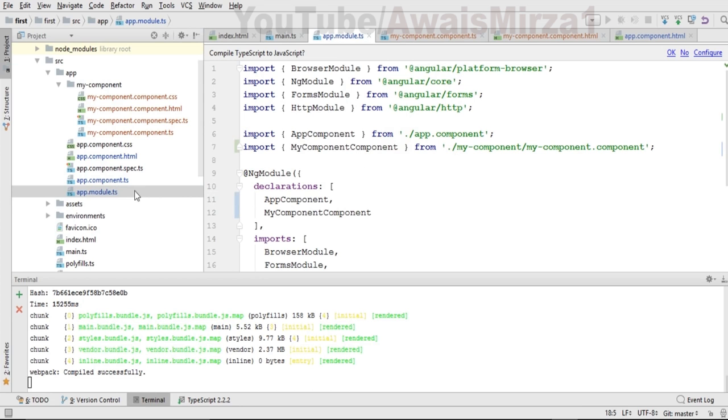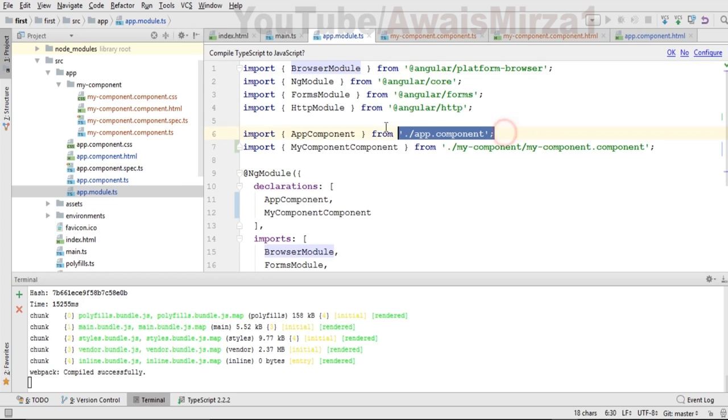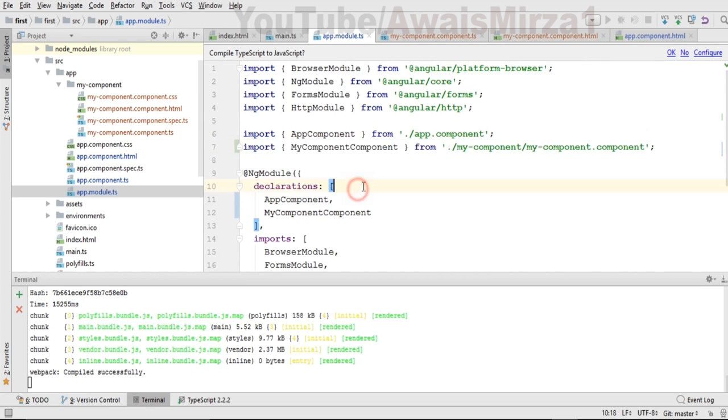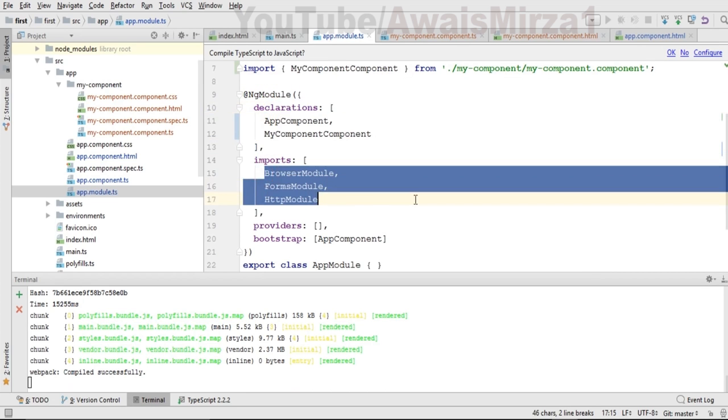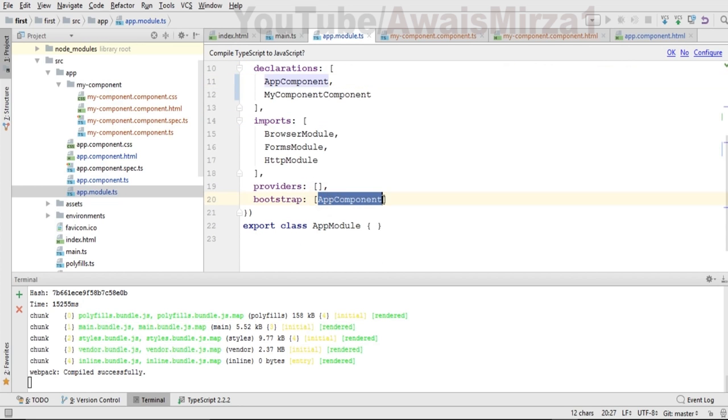And after that this file is going to execute. We have external libraries that are going to be referenced. Inside it we have the default component, and we have the custom components. After that, it's importing all these declarations, and after that we are setting up our default component that has to be added within the key value of the bootstrap. And this is where the bootstrap knows that this is the main component that needs to be bootstrapped for our application.